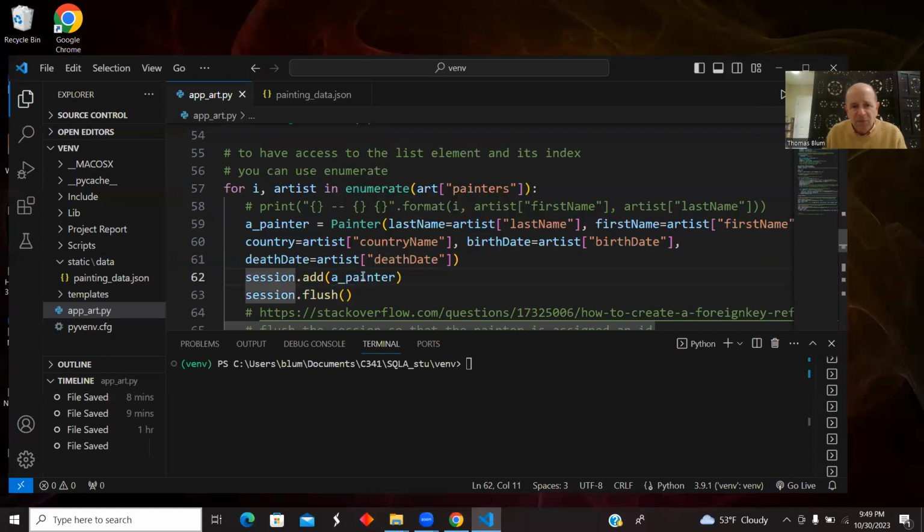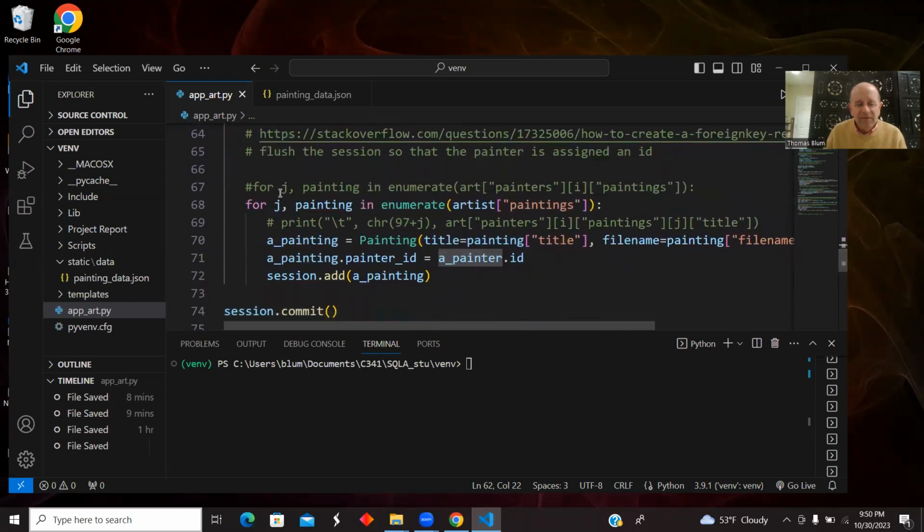And because I'm relying on auto incrementing, but I want to use the ID in what's coming below, a nested loop, where I want to use this painter ID to establish a relationship to the paintings over in the database, I am flushing so that I then have access to an ID.